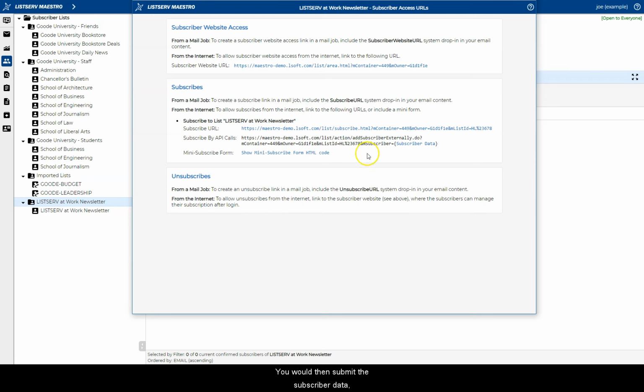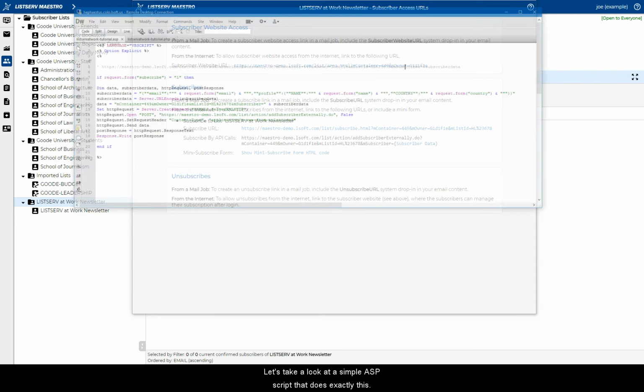You would then submit the subscriber data, including the email address and any other profile information that you need as part of the mSubscriber string. The format of this data needs to be in JSON format, which also needs to be URL encoded. Let's take a look at a simple ASP script that does exactly this.